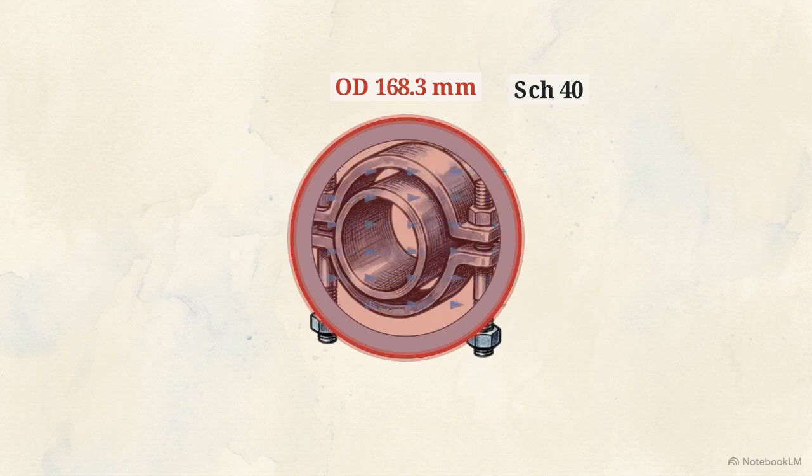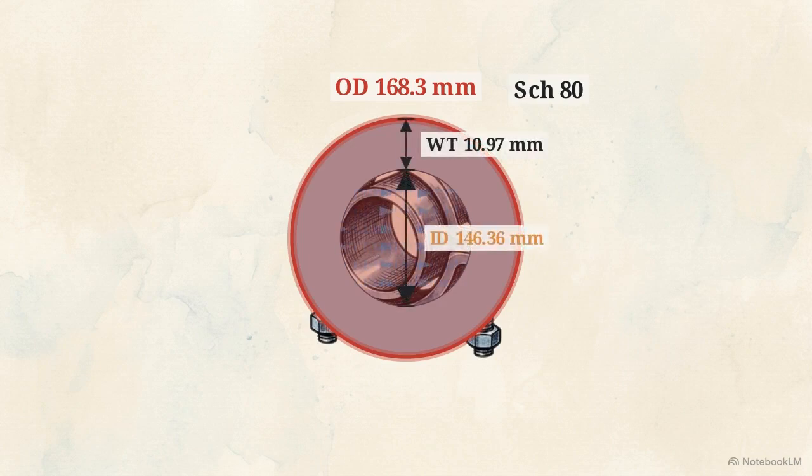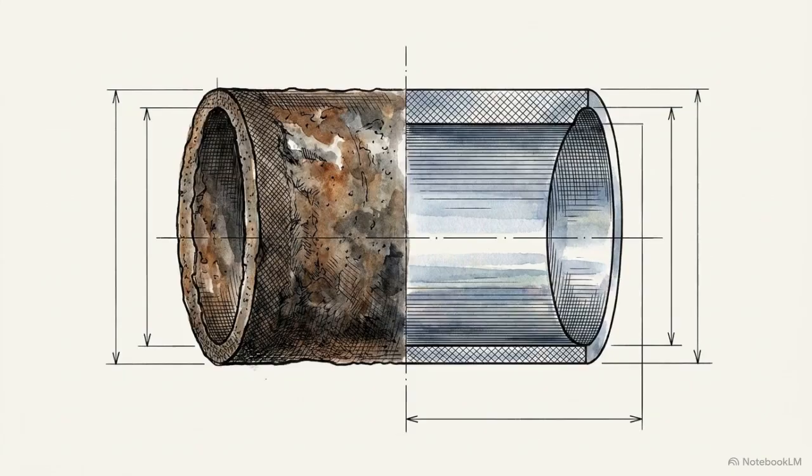When a pipe jumps from a standard Schedule 40 to a thicker Schedule 80, the fixed outer boundary forces a structural compromise. The extra metal grows exclusively inward, shrinking the inside diameter. To gain that heavier wall thickness, thicker schedules restrict the flow of fluid through the pipe. But wall thickness alone doesn't grant you a pressure rating.